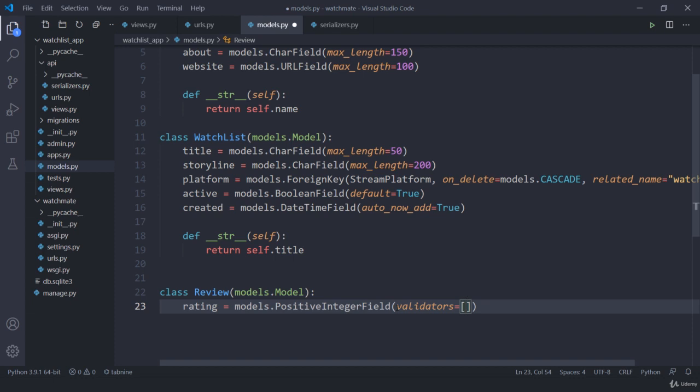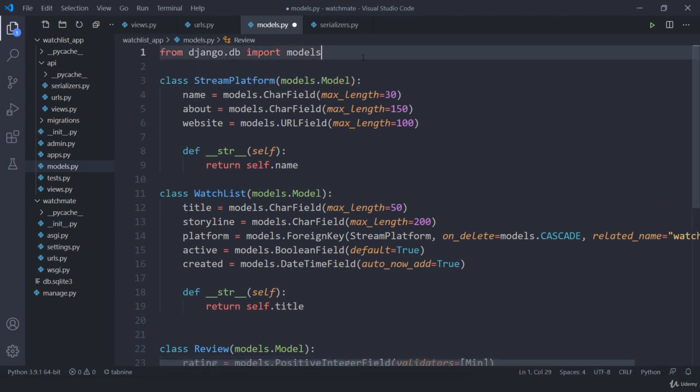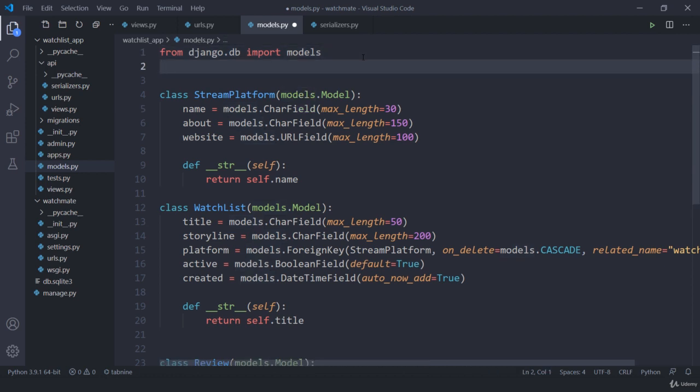Here I'm going to use MinValueValidator and MaxValueValidator. And definitely I need to import them first. So on the top I'm going to import my MinValueValidator as well as MaxValueValidator, from django.core.validators import MinValueValidator, and then I have MaxValueValidator.